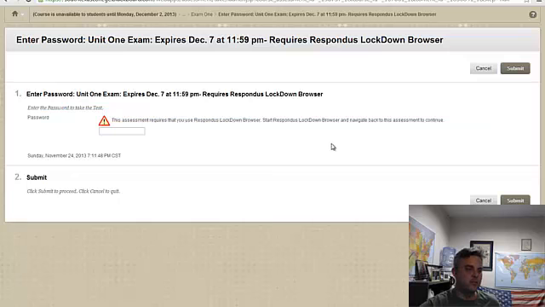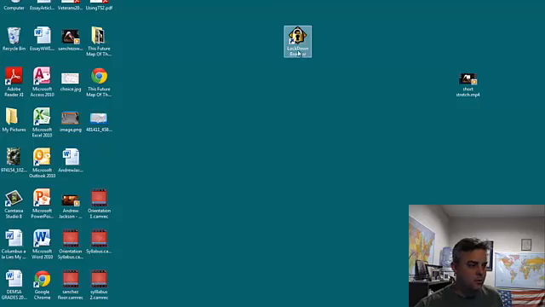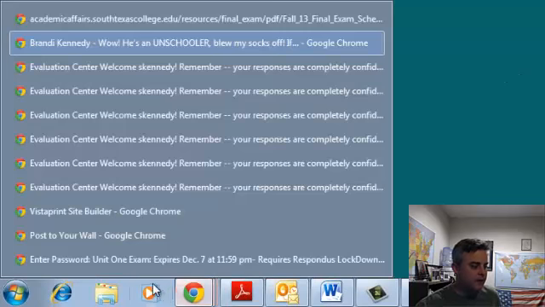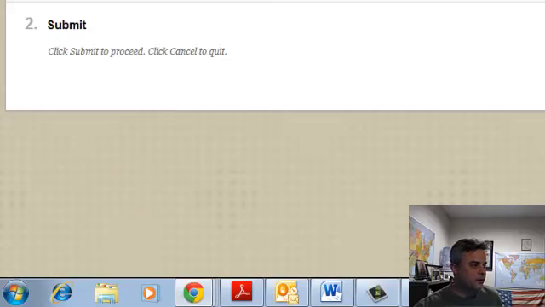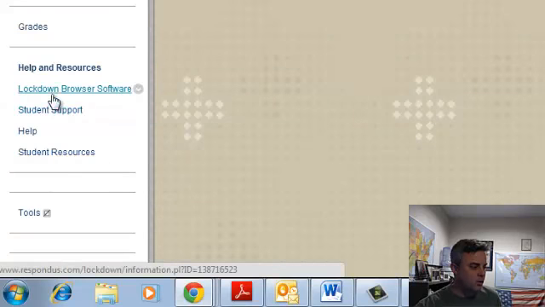What's going on here is you're supposed to open it up in Lockdown Browser, and when you do open it in Lockdown Browser, it automatically puts in the password that Respondus assigns for this. It's not me putting a password in here. So it's just a password that Respondus has that it automatically plugs in if you open it up in Lockdown Browser. If you're unfamiliar with that, you need to download the software that I showed you in the syllabus essay video. If you need that software, it's available right here.